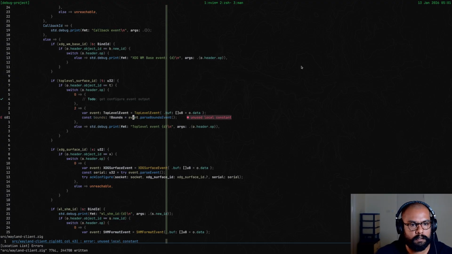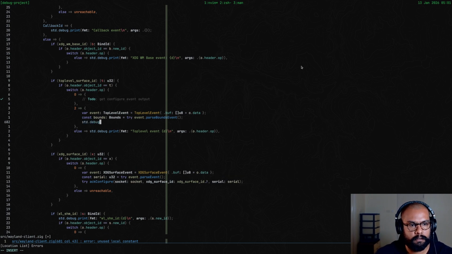And this can add a standard debug print with bounds.w.